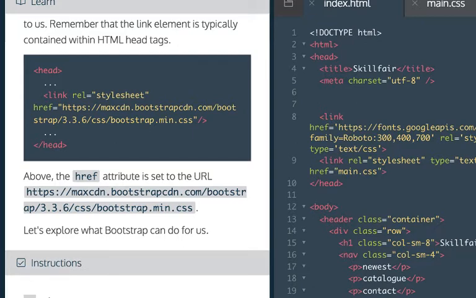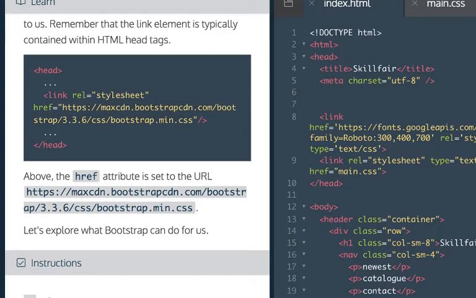Remember that the link element is typically contained within the HTML head tags. So we see here we have our head tag, and then inside of there they add this link, which links to the CDN that hosts Bootstrap. You could also download Bootstrap locally and then just add it into your folder structure and link to it here.